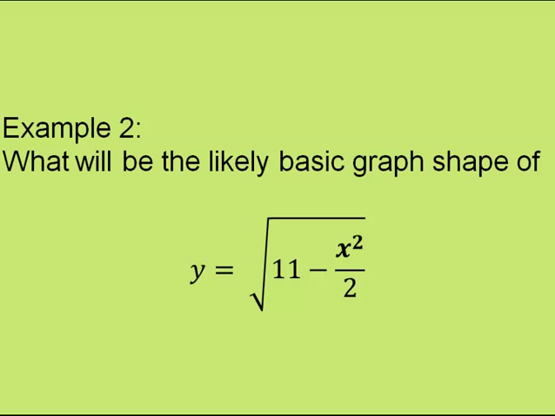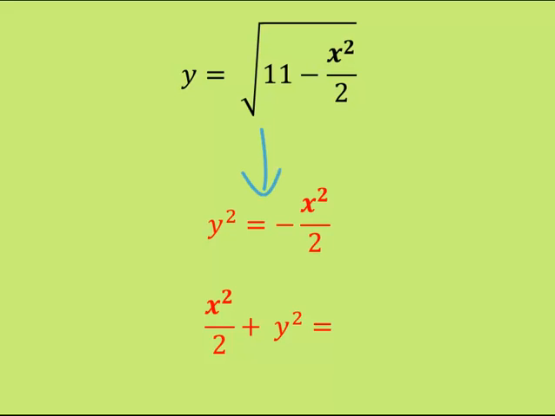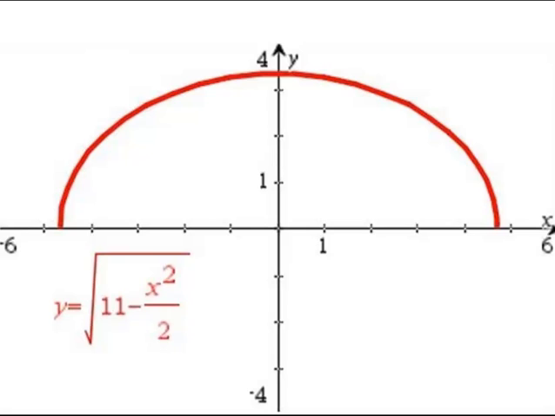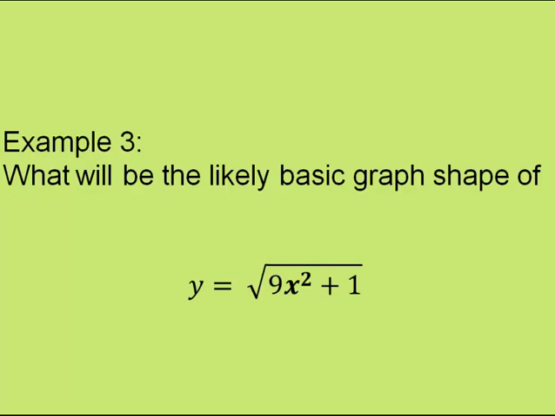Okay, first you notice, oh, this is y equals the square root of a quadratic expression. So, in your mind, you would first square both sides, just keeping track of the x squared and y squared terms. Then, move the x squared term to the y squared side. Now you notice that you have unequal coefficients, but have the same sign. So first you're reminded of an ellipse, then the radical reminds you that it's going to be half an ellipse. That's what's expected here. Indeed the case. Okay, there's that semi-ellipse.